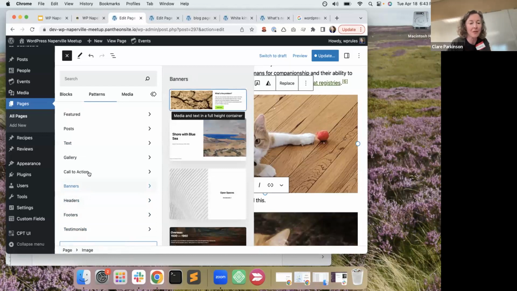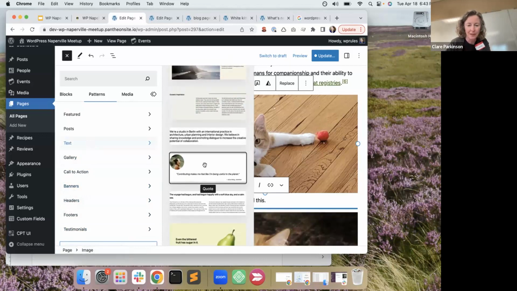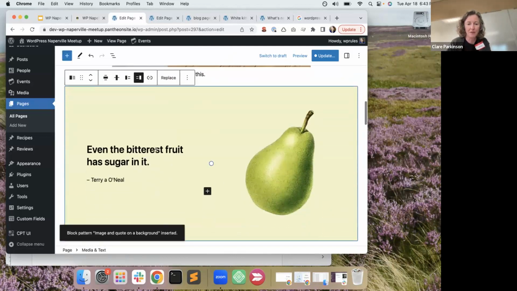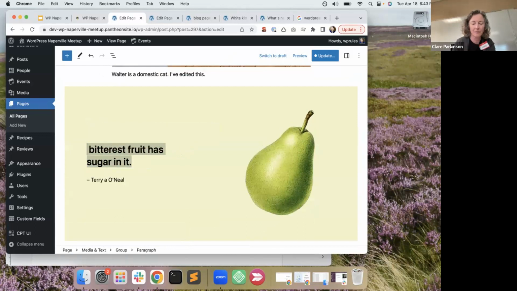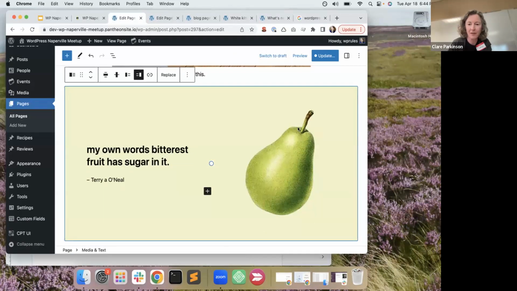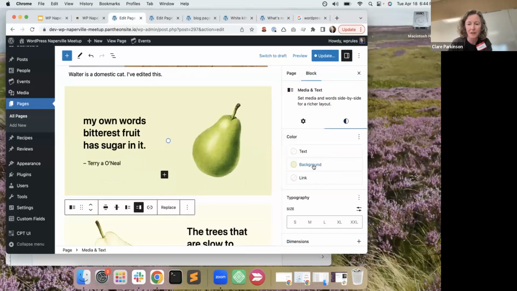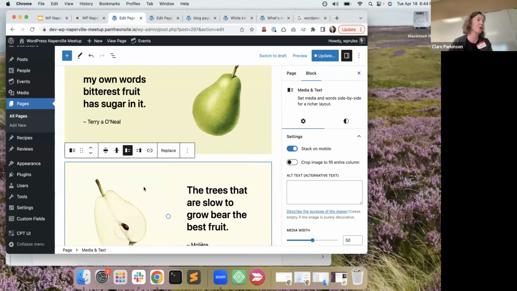So the way to use the block patterns is still the same. You just find one that looks good. Most of them I don't like. I like this one, okay. And you can see I've added now a green image with a pear, and it's completely editable. So even though I don't like this, you can put your own words in it. You can replace the images, which would probably be in the settings tab for this. You can replace the colors. You're basically putting these patterns in your site, and then they're yours to work with as you'd like, replacing images, colors, and so forth as you want.